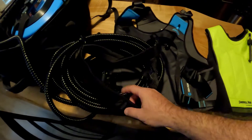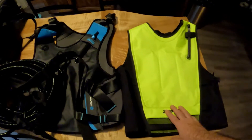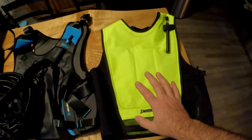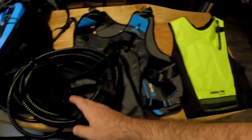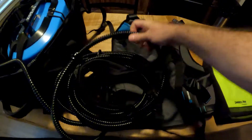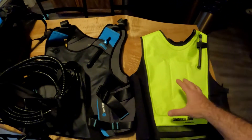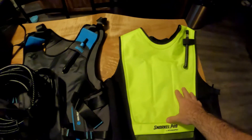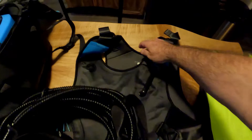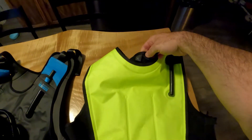I have the Blue Nomad out just to show how I put these on. This one's still soaked from yesterday. I put this on first, and then I put this over it. Even with it being snug on you — this pulls on your back — you still get a full breath and you're floating on top. The chambers still inflate and you're able to exit out. With this on your back and this on your back as well, it really doesn't have a great place to go, but it still works.